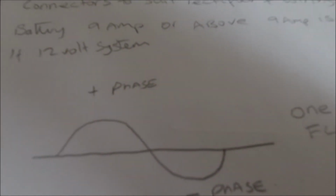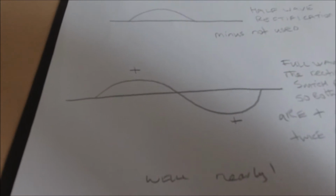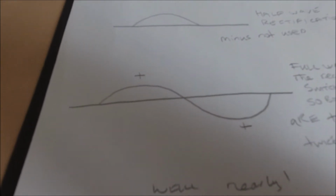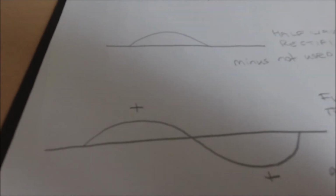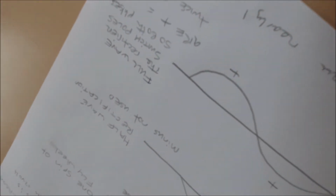This drawing here shows DC. So when you've rectified from AC to DC, you don't get the minus pulse. This is full wave rectification shown on a drawing. What it does is it flips between the plus, which is electrical output, to the minus. The diode basically flips. So when you've got half a cycle, then it turns around and that becomes the plus, and back again, and outputs twice the power.